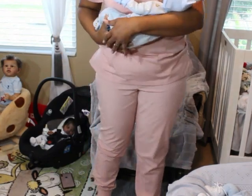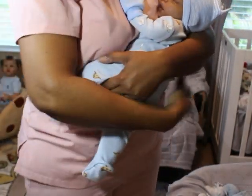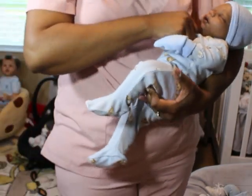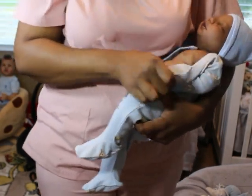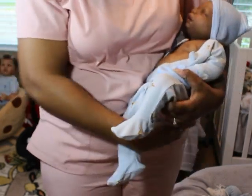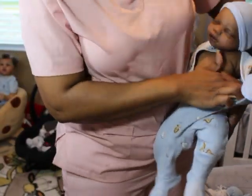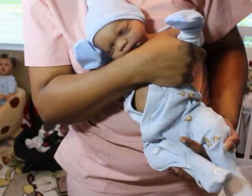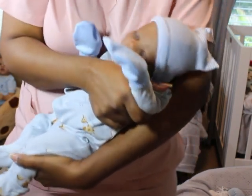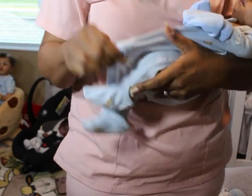And as you guys can see, let me walk up a little closer. So this is him. If you look at him and my color, it just really kind of matched. Let me open his sleeper up a little bit so you can see more of his coloring. You're like, why would you do that? But if you see him, oh, there we go. Here we go. See? You see him up against me? He is blending. Yes, he's blending with me. So I always love when that happens. I can take him out of this.